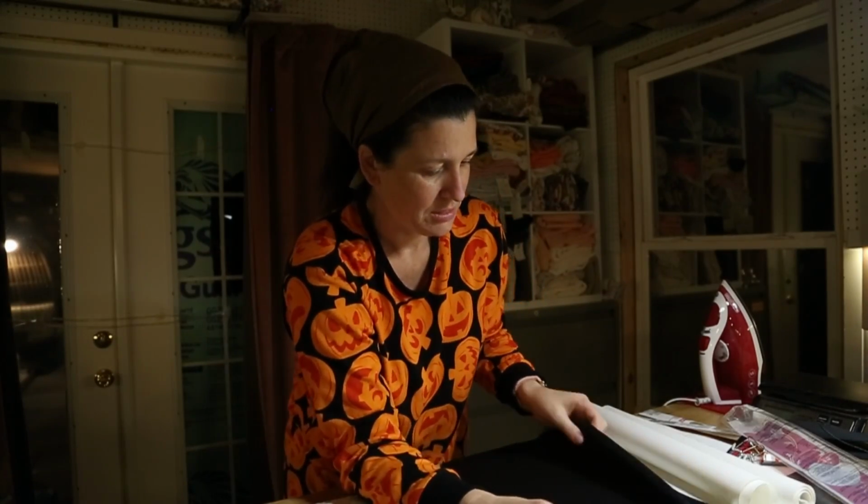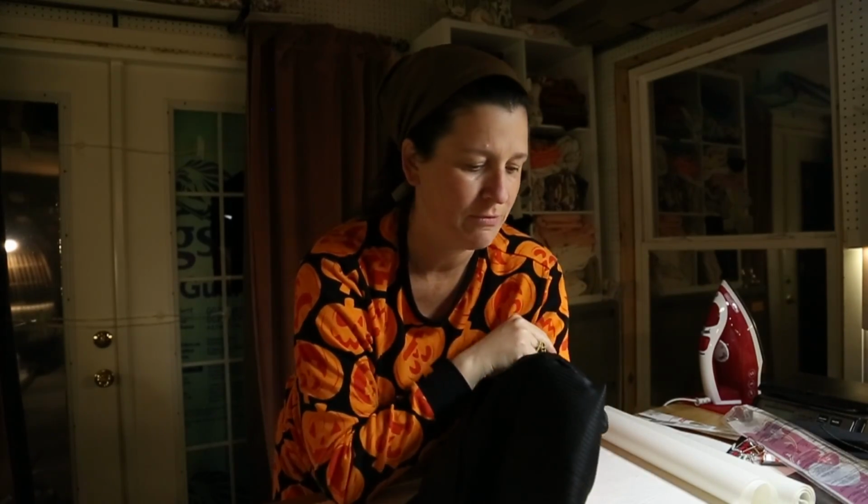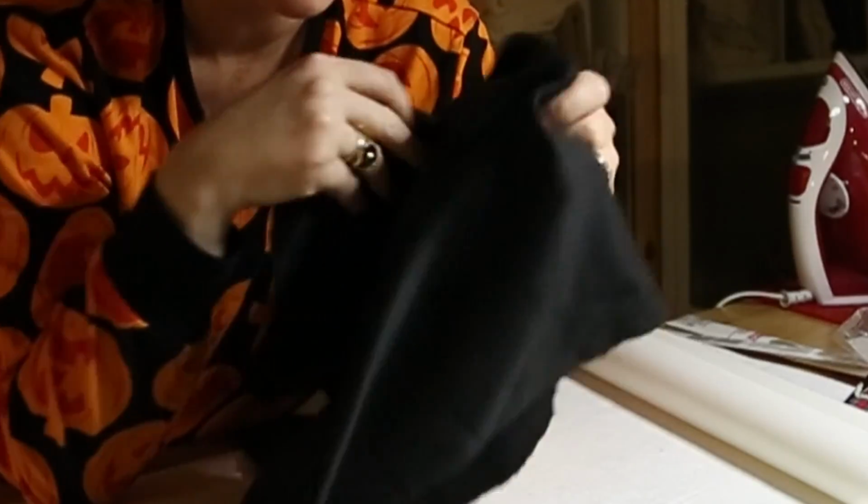You know what? I think I'm just gonna do a bat because it's gonna be easy. And maybe I'll do a couple of them. Yeah, there's not a whole lot of resolution for that. It's gonna be bats. For the design, I'm gonna use this scrap black kind of satiny cotton that I have. It's got a little bit of a pinstripe to it, so I don't know if it'll look good or not, but it'll definitely provide interest.